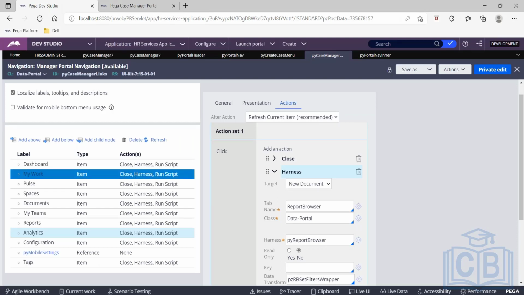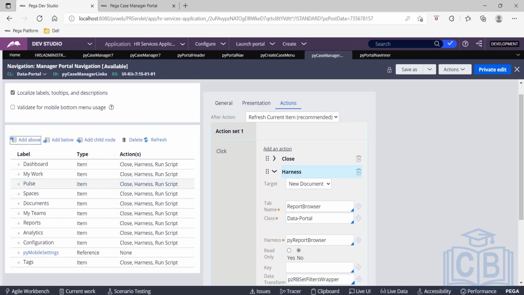Okay. Now I think we will add a new entity here. Suppose, as this is a manager portal, let me add something related to achievements.